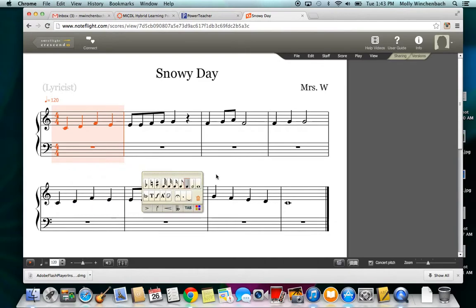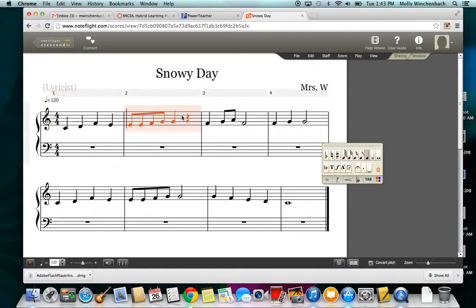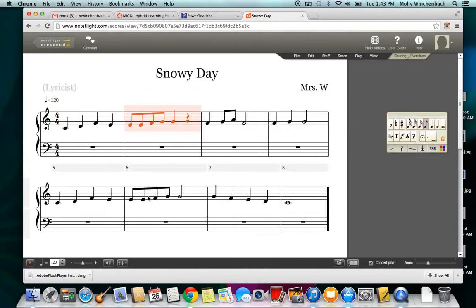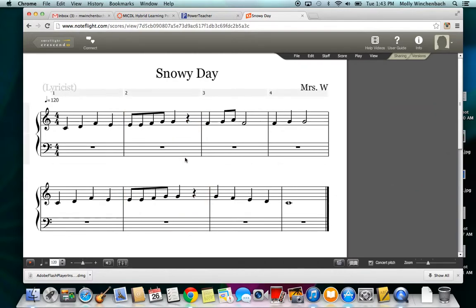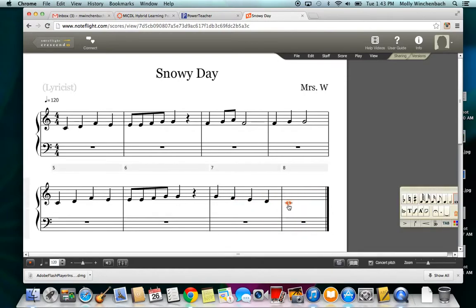I just want to make sure, again, to unify the song, that I'm going to copy this measure and put it down here. So I could copy that and put it here. It's a little bit easier on a computer rather than an iPad to copy measures. And then let's see how the second half sounds. And again, my last note here is a C, just to sound like it ends. Okay.